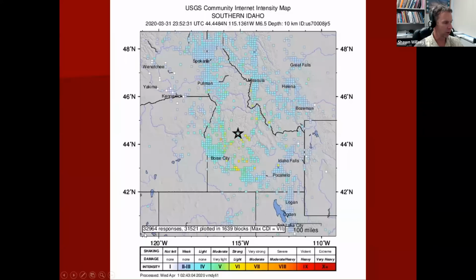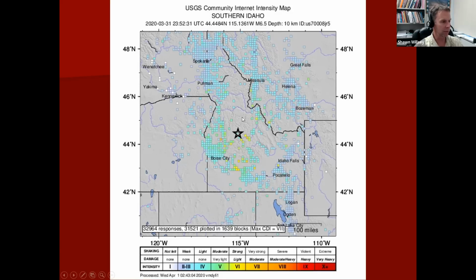If you look here at the bottom, 32,964 people got onto the USGS website and filled out their brief survey, no matter where they were located. That's what all these squares are for, different locations. Based on the aggregate of all those responses, the computer is able to plot up a shake map, or an intensity map, showing where the shaking was strongest.